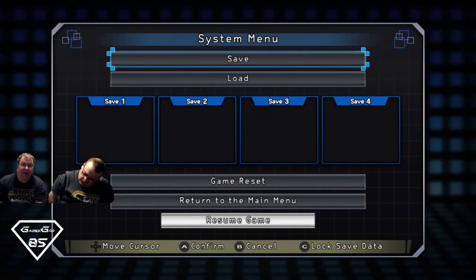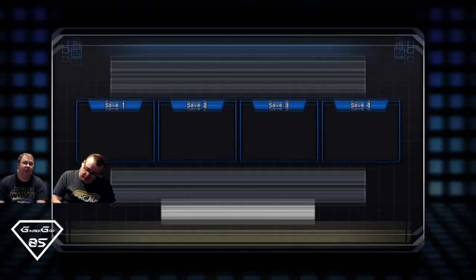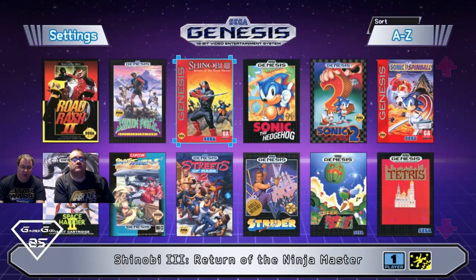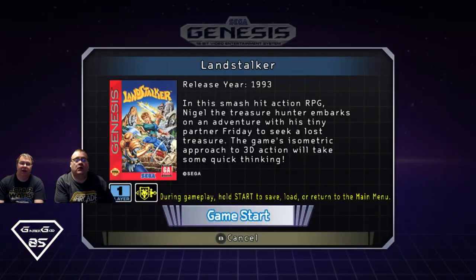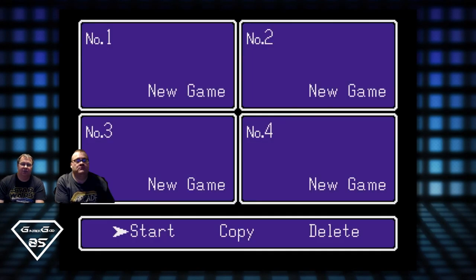Next, we got Landstalker. That'll be our next choice game here. Let me just count these out. So, 7. Once we hit Phantasy Star 4, we're going to take another little break and show off some of the other interesting features. So now Landstalker is next. It's another action RPG by Climax.